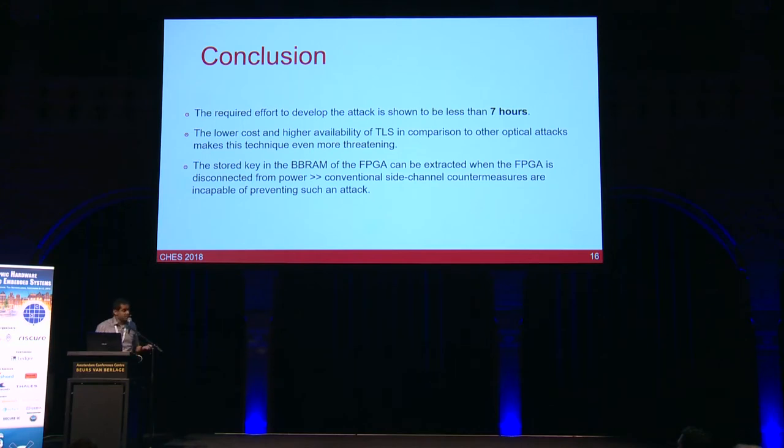And the third thing is, as I mentioned, in all of our experiments the FPGA was powered off, which means the already implemented side channel countermeasures, during configuration or during runtime, cannot help. So we need to come up with new solutions which also work when the chip is powered off. And if we have some countermeasure circuit, it should be able to work with the battery without draining too much power from it.